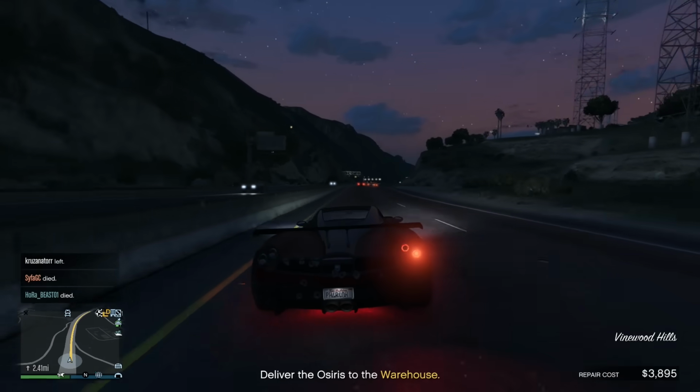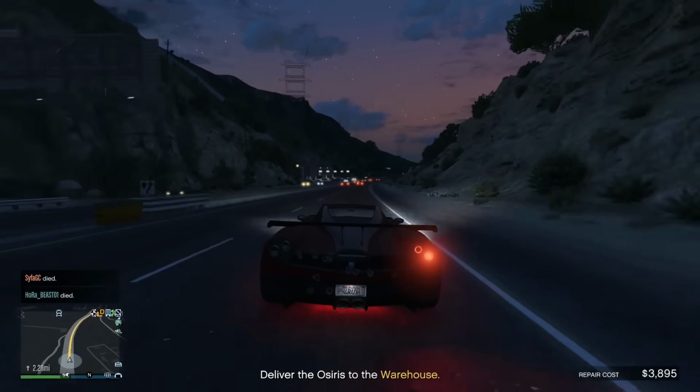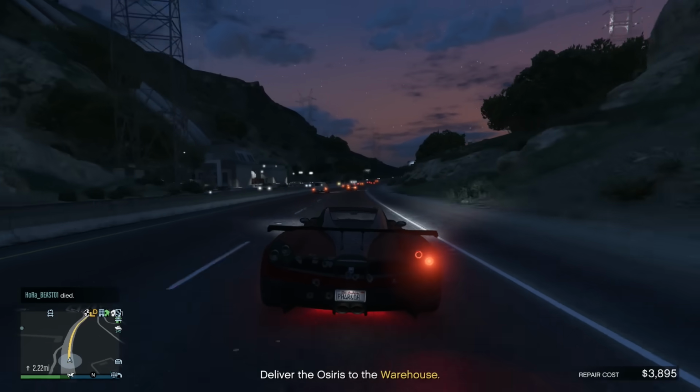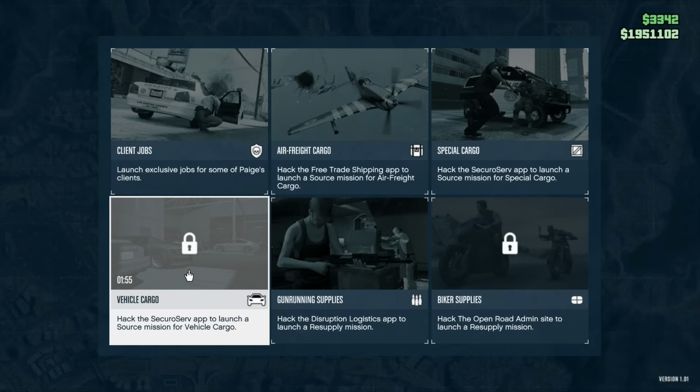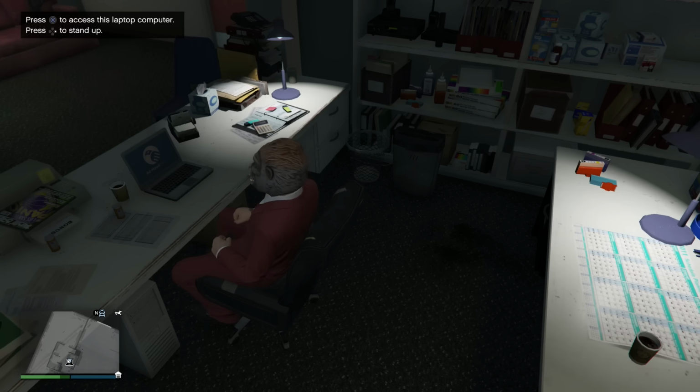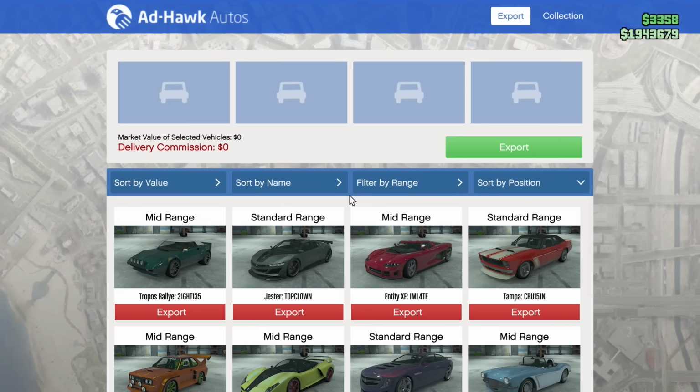and you're going to have to pay to repair the vehicle once you get it back to your warehouse. Once you get the vehicle back to your warehouse, you can start another source mission by going back to your CEO office or calling your Terabyte to you. Just keep in mind that you are going to have to wait a few minutes before you can source another vehicle. So let's talk about selling now, and like I said, there's 3 different types of vehicles. You've got your top range, mid-range, and standard range.